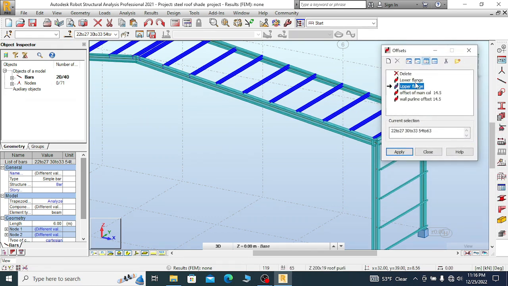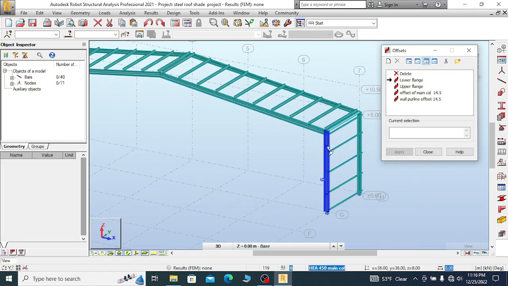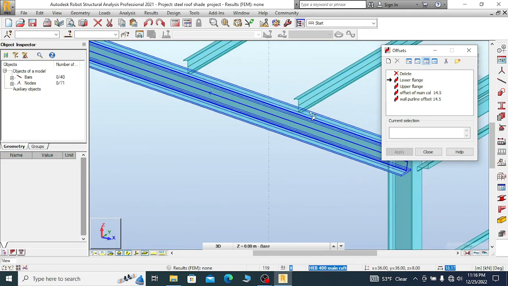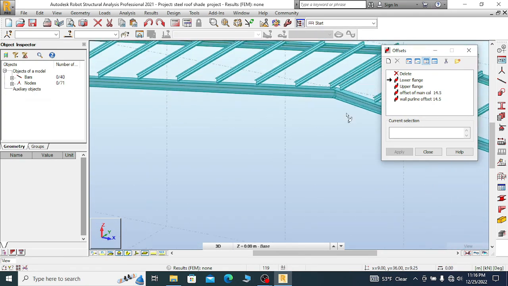Now offset the lower flanges of the roof purlin. Here the roof purlins are located over the surfaces of the rafter.